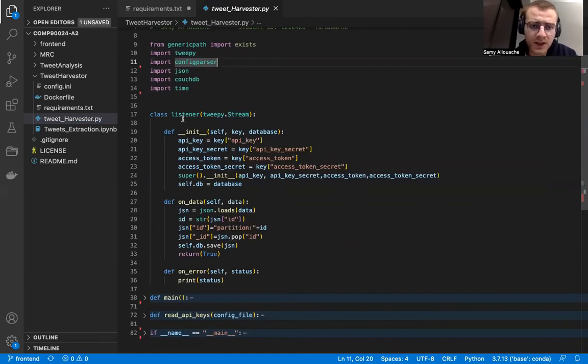So why do we need this class? Because, first, for the Twitter stream, we want to create a listener by just giving it some API keys and a database as arguments, so that it can automatically connect to the Twitter API.